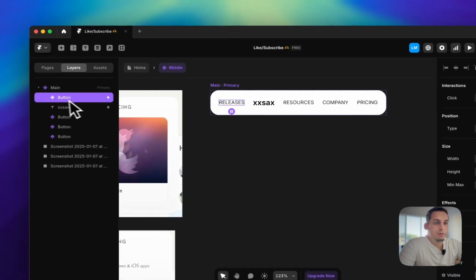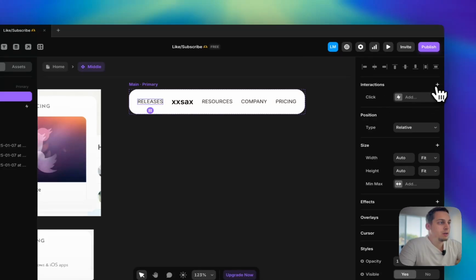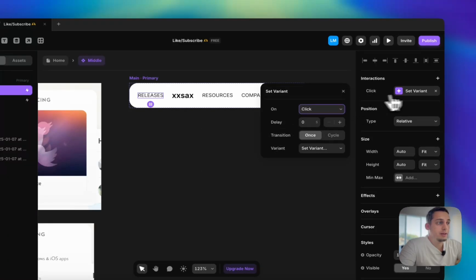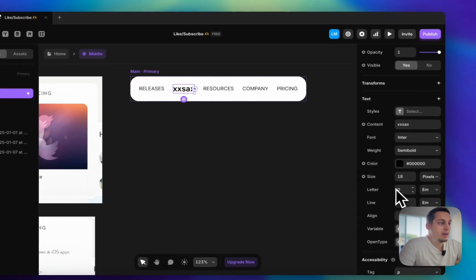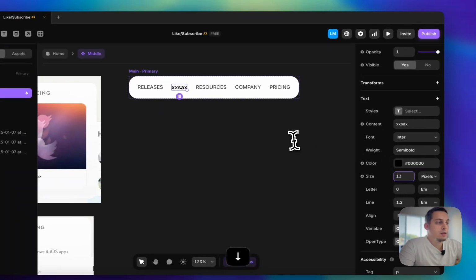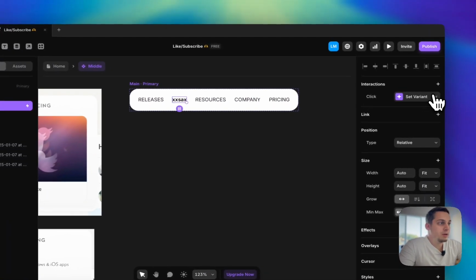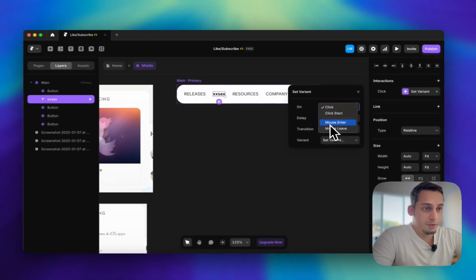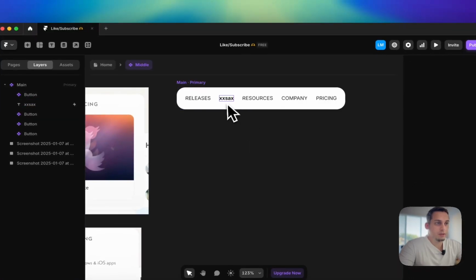If I have a component, let's say a button, and I want to add a specific interaction, let's say I want to add a new transition, I can only select a click. So on the click, something happens, but I don't want that. I want to unhover. So what we can do is use a text instead of a component like this. I put this text, and then I set a new transition, mouse enter. Once that happens, surely enough it works. This is something that I learned today using Framer.